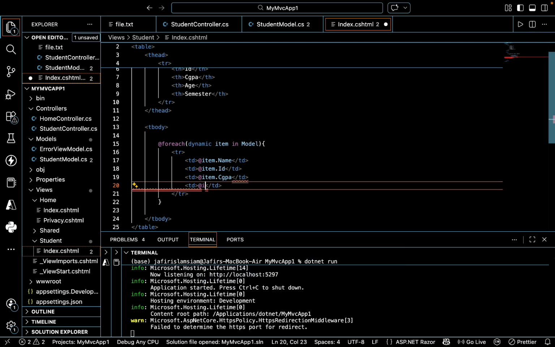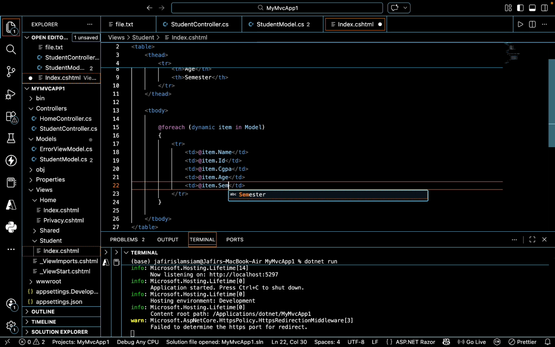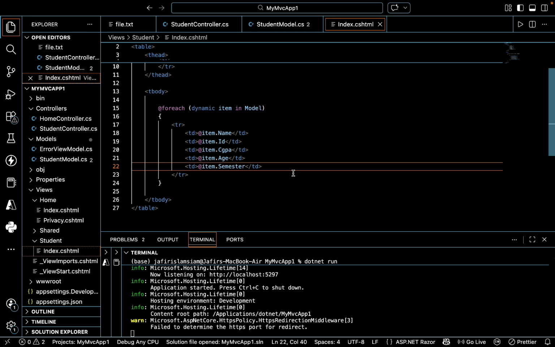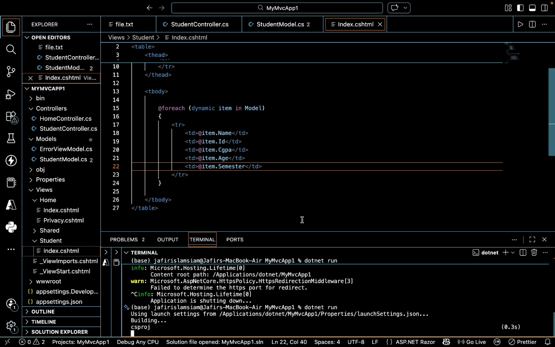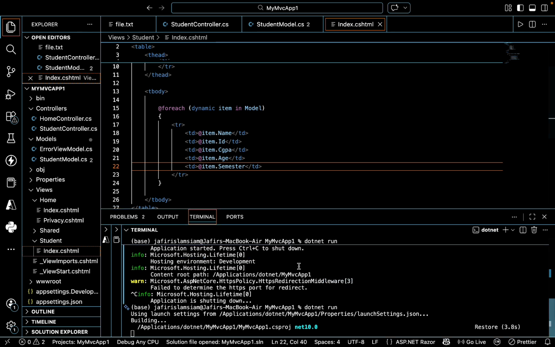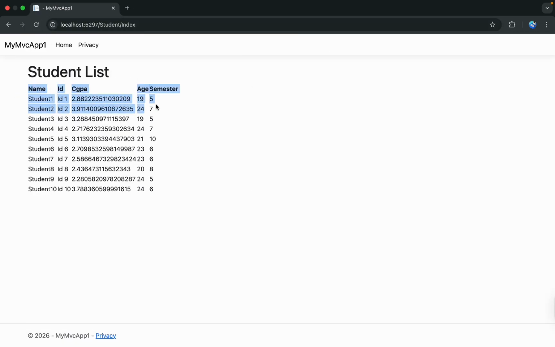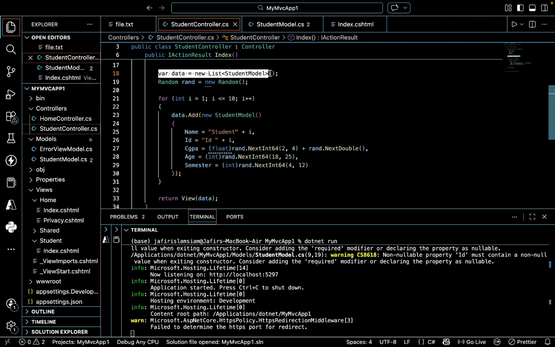Can write item dot age and item dot semester. Now this is almost ready. We can run our project again and see if it's working or not. So I'm launching my project again. Let's visit the site. Here you can see I've got the data inside the table. So these are all the random data that's coming from this controller and this list.